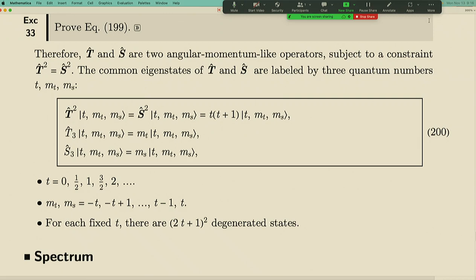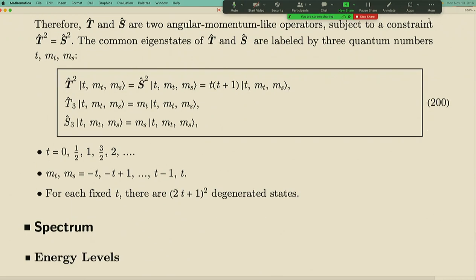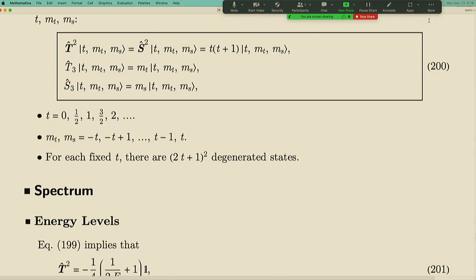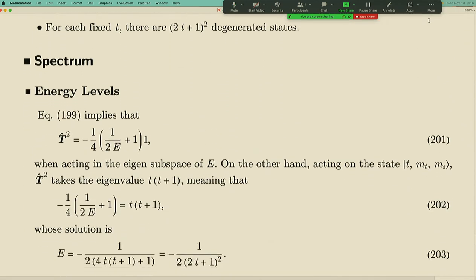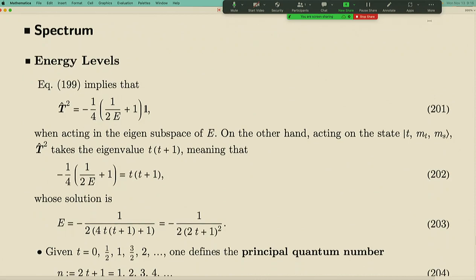Okay, so that's the solution of the hydrogen atom. We have already solved the problem, and these are the eigenstates. And you may wonder how that is related to the hydrogen atom spectrum that we previously learned in previous quantum mechanics classes. So now let's try to build the connection.